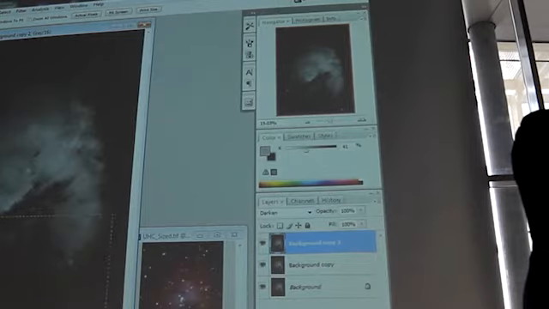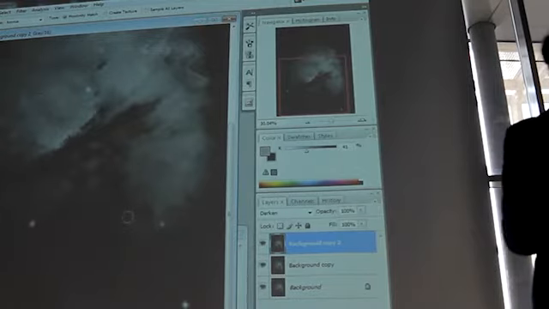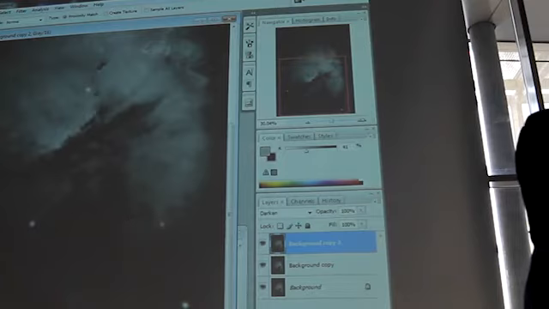So now there are a few brighter stars here. Not too many. I just use a heal tool, or you can use a copy or whatever you like to get rid of them. This is not actually a very necessary step, but if I want to stretch the image, the bright spots are disturbing. So I just pick up a few brighter points away here.